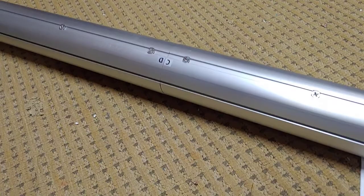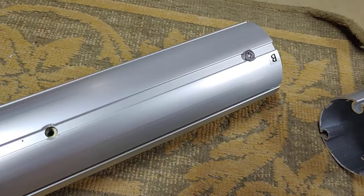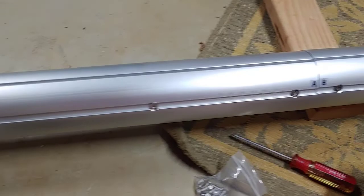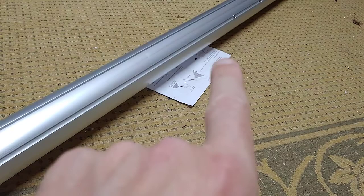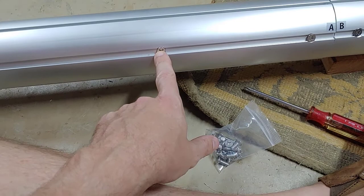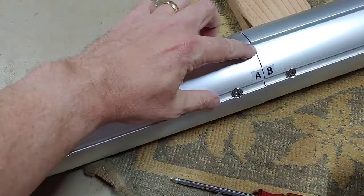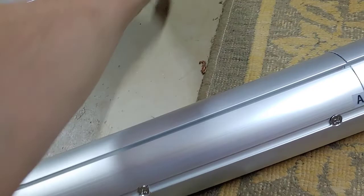And then I'm going to repeat the process over here. So when you get all the large pieces together, you'll have on the longer units A, B, and then it says C, D with their stickers. Just line those up. It's pretty easy. And if you don't get the holes lined up at first, loosen up your other two screws and use something to align those screws a little better for the pieces to go together. You'll see what I mean when you get that far. It can be a little bit challenging, but not much.